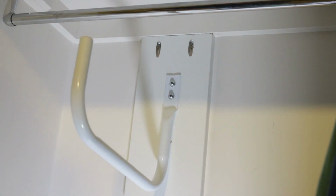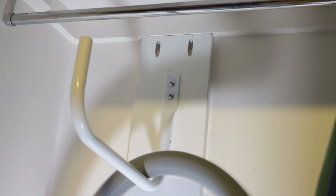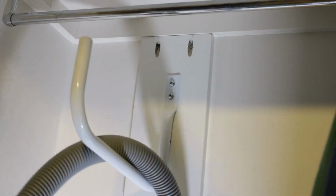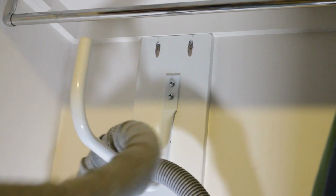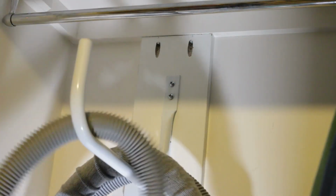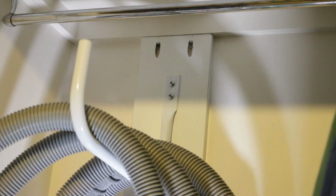Yeah, pleased with that. So hopefully that should make it a little bit easier to hang up the vacuum hose.